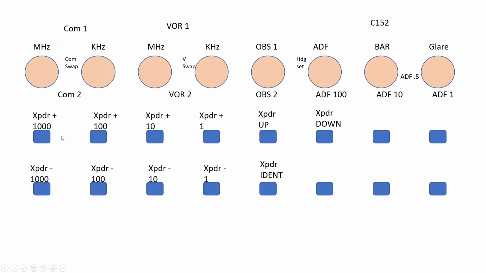You've got 4 digits, the thousands, the hundreds, the tens and the units, and so I programmed on layer A, so it's in black and above, 1 click to make it go up on the thousands and 1 click to make it go down on the thousands, same for the hundreds, the tens, the units, and toggling the ident, and that works.